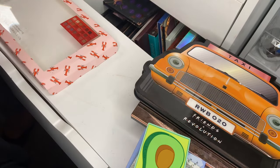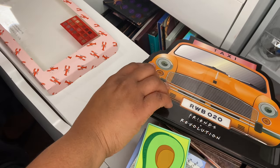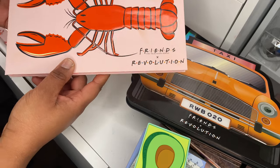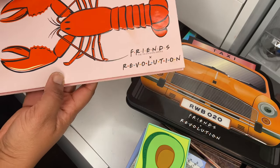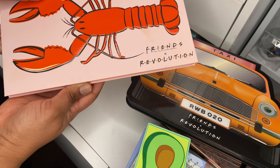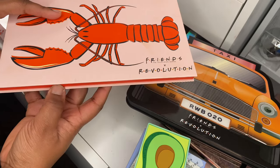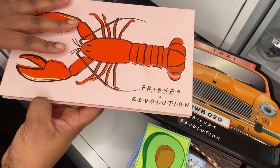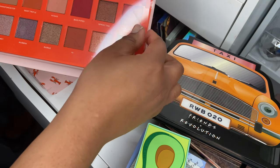So for series two, they actually came out with three big eyeshadow palettes: the Taxi, the Lobster, and also the Open the Door, which literally looks like the door from the series. So this is the Lobster palette. This is the one that I've got a look and review here on YouTube. So if you're interested, I'm very, very impressed with the quality of this eyeshadow palette. I also love the color story.